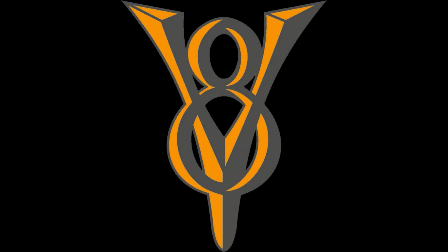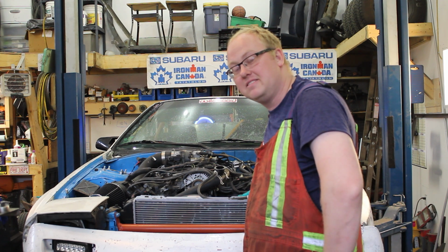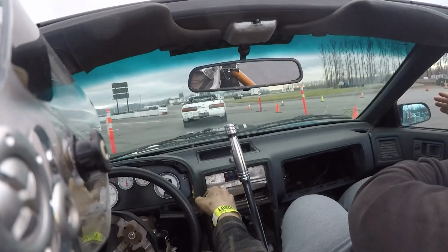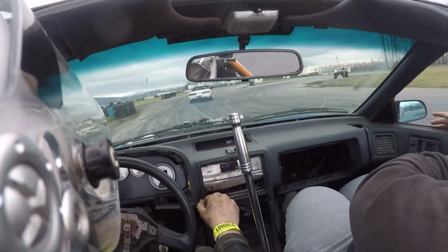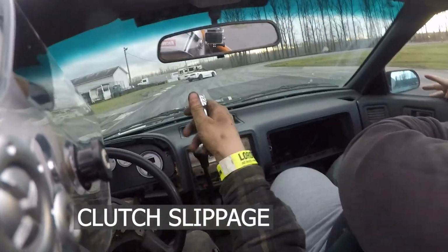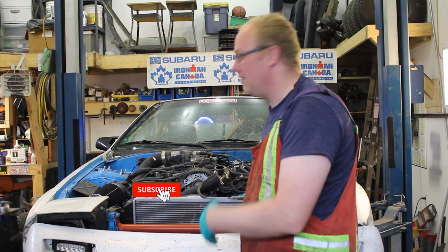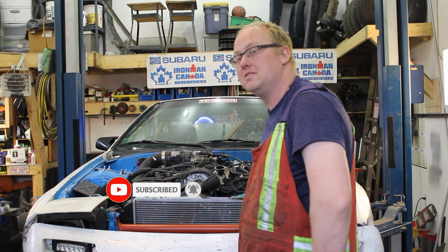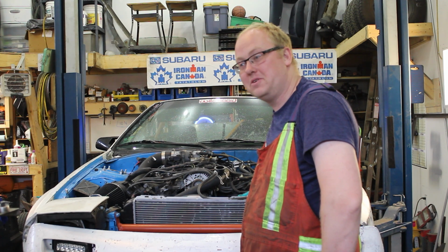Hater V8, bro. You never put anti-seize on a stub shaft of your transmission, or this will happen to you. Follow along as we tear into this thing and we fix some other problems that I wasn't anticipating fixing. And give it all the fluid changes.